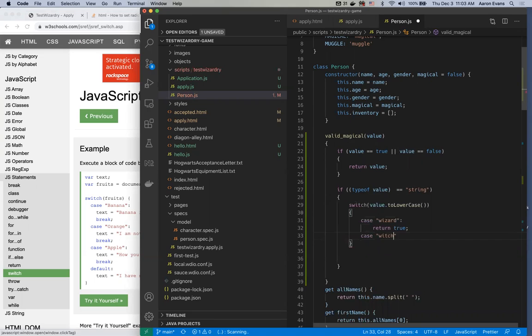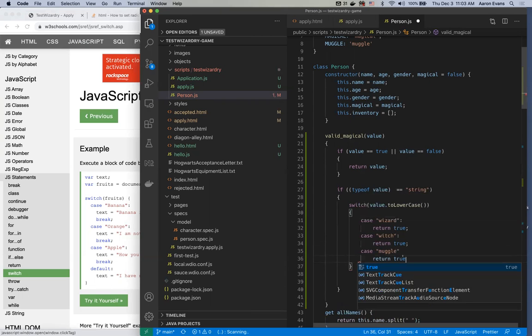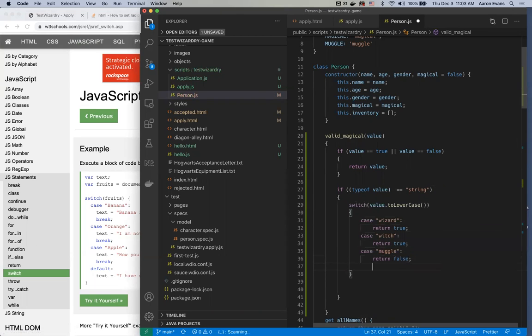Case witch, return true. Case muggle, return true, or I mean false. And then default, we will return undefined.